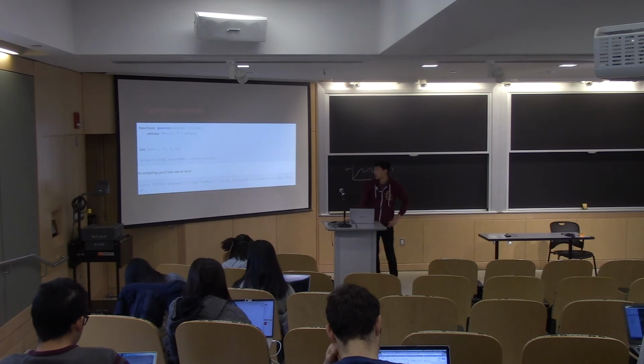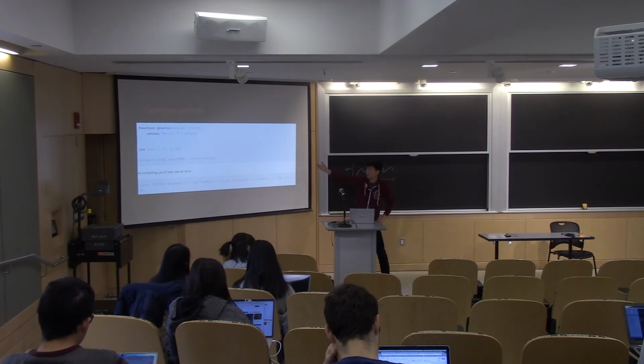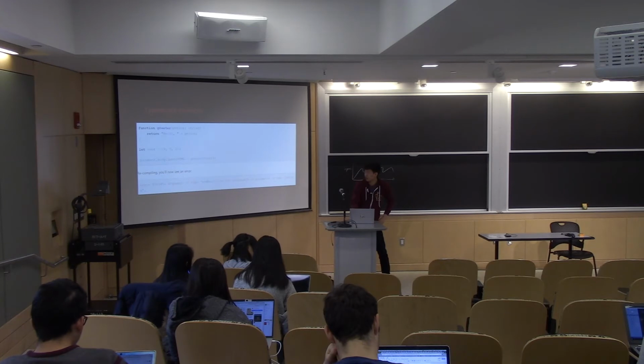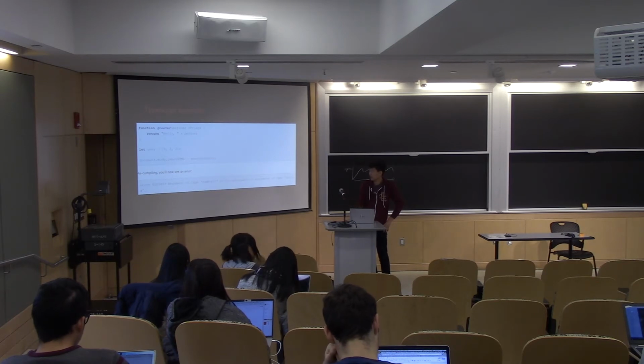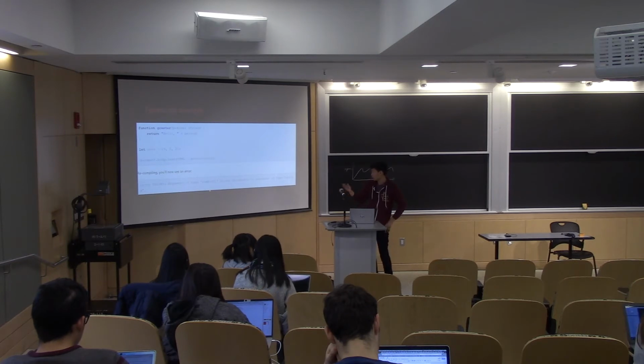Yeah, so here's an example. You have a function, and you can find this new thing, this annotation string, next to the person argument. That tells it that if you're passing something other than a string, then it should be an error. And here we're trying to pass something into the greeter function which is not a string. We're trying to pass an array of integers. And you'll see an error saying, what are you doing? These are numbers, this is not a string, you should not do this. This is good because you can catch a lot of problems at compilation time.